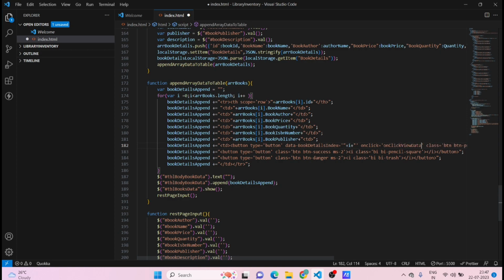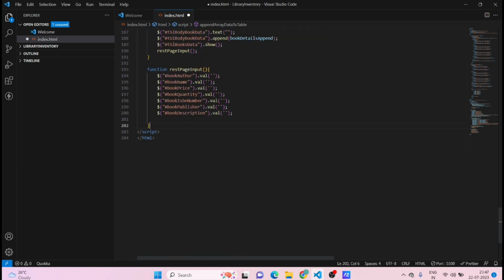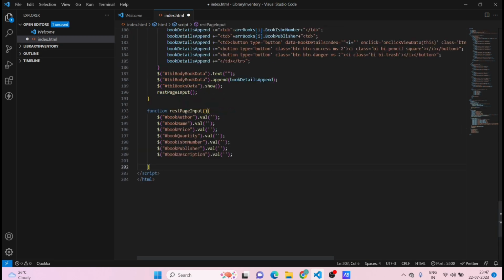View data be this. So what function you're calling here, you have to create this function. So just copy paste this function and go below this function, enter and write a new function. Now for this function, whatever you have given, you are getting parameters here.